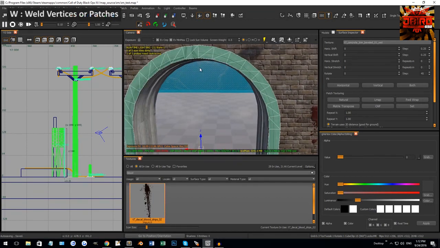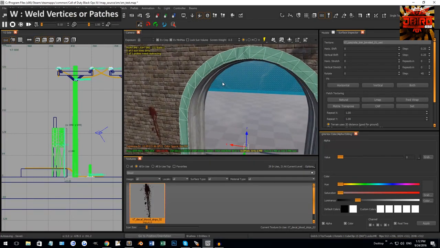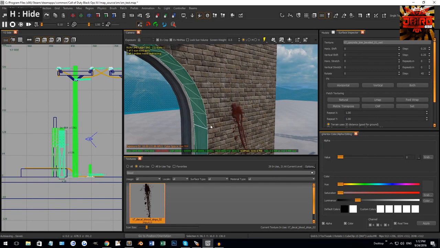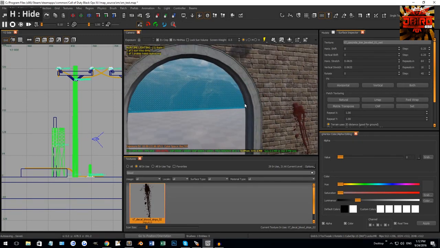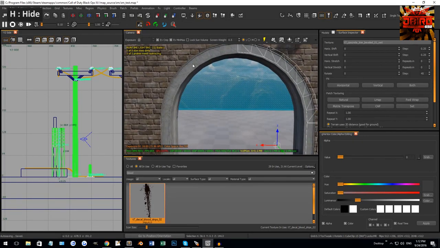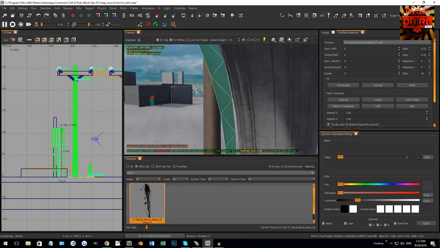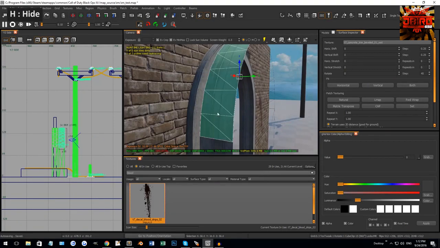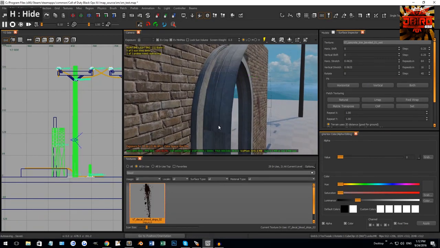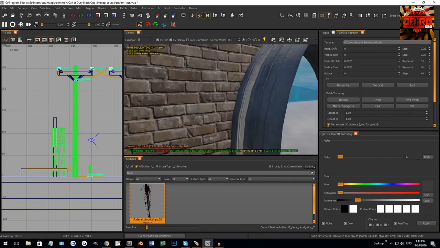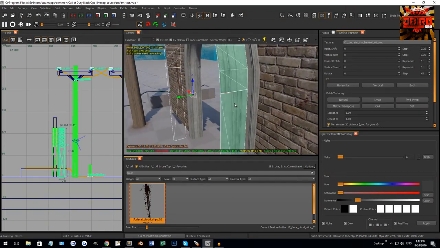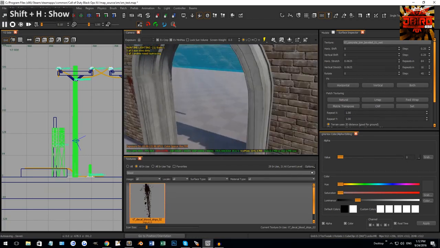So this whole face, we want to be one patch. So I'm going to hide that by clicking H, so I can just go in and really quickly join these all together. I'm going to hide that. We're going to select the back faces. I know you can't really see them, but they're there. We're going to hit W, and then I'm going to hide that. I'm going to select these ones. Ooh, this. What am I selecting? Oh, I'm selecting the pole. This one, and this one. Okay, W. I'm going to do Shift H to show my stuff that I was hiding before.